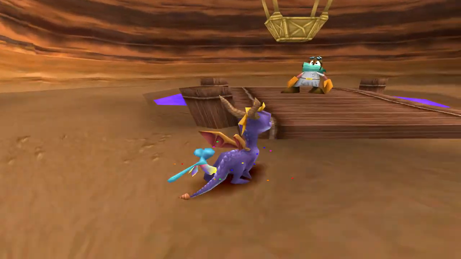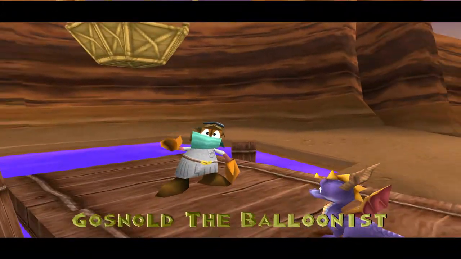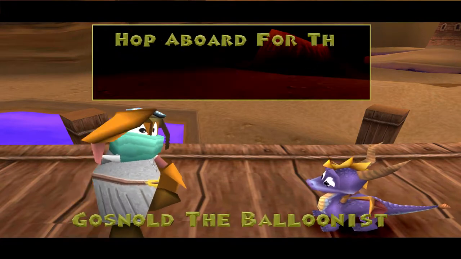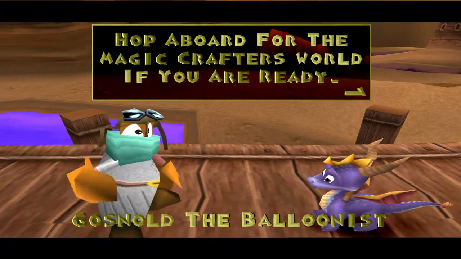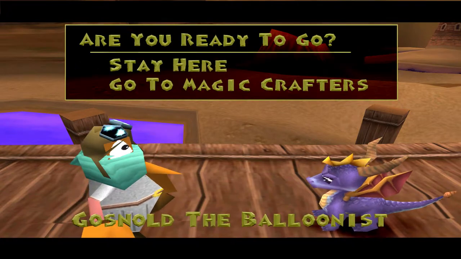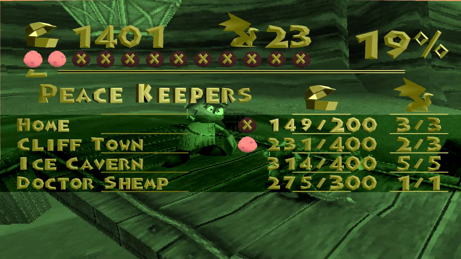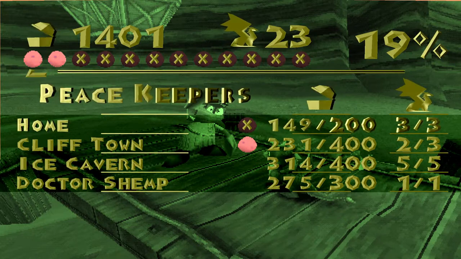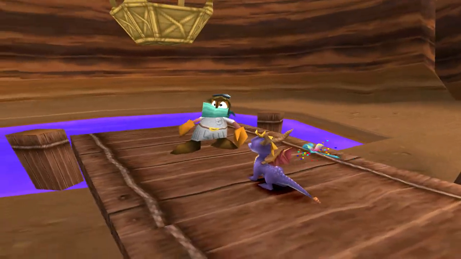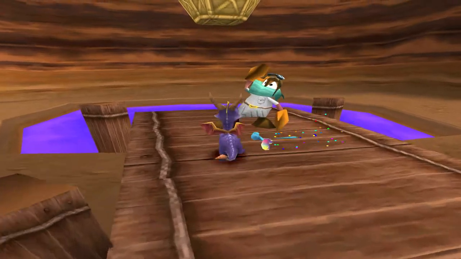These frogs are pissed. How's it going, hombre? Wait a minute. Can't believe how fast you found so much stolen treasure. Hop aboard for the magic crafter's world if you are ready. A second. I missed something? I didn't get all the ones in Clifftown. You what? You know what? Screw it. Yeah, sure. Let's go. We'll be coming back anyway.